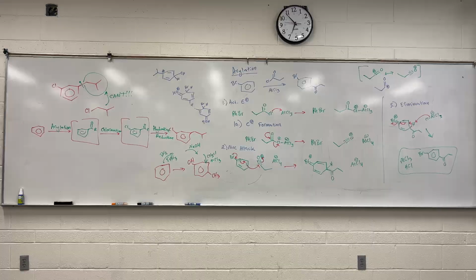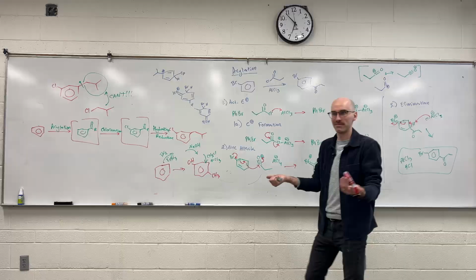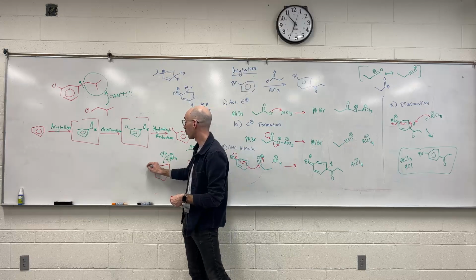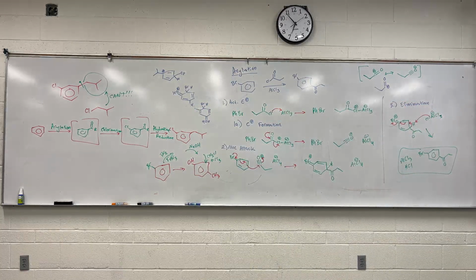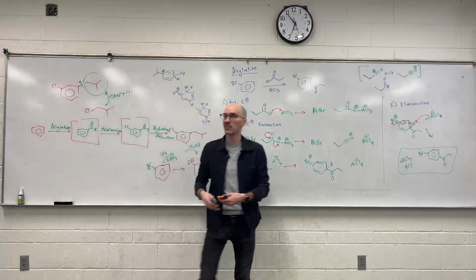How do you get OH on? You can't do acylation, alkylation, nitration, sulfonation, bromination, chlorination. None of those are OH, right? This is how you put OH on. You first need a bromine or a chlorine on the ring. And how do you know that? Look at your homework. Substitute for nitrogen, substitute for oxygen. You've been seeing how to put those on. So that's not new. Just identify your group and find reactions that put that group on.